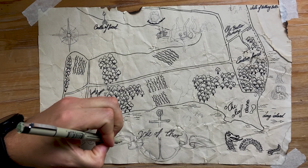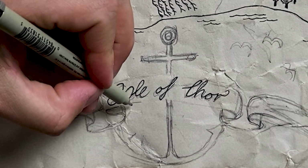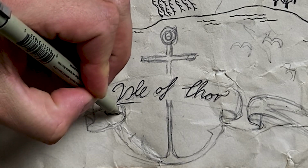Back to Mathias, and now it's time for the vignette, the banner and the anchor that kind of highlights the name of the island, a very important element of the map.